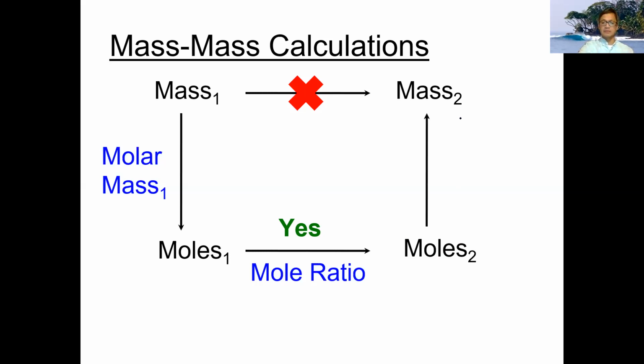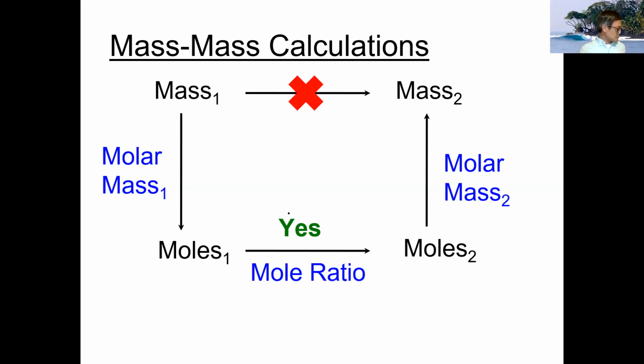The answer there is absolutely yes again. We use the molar mass of the second substance. Okay? And so what I've done here is I've shown you a flow chart that we would use in order to get from mass to mass. We can't do that conversion directly. That is off limits to us, but we can do it indirectly in this manner. So you want to keep that in mind as we go through this.